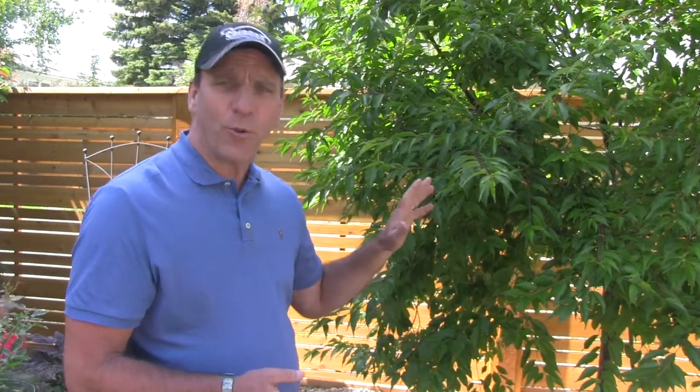This is a pin cherry tree. The reason we use the pin cherry tree here is because they stay compact. This tree's been here about six years and still has not grown to overtake the landscape, so if you're looking for a small ornamental tree that will stay small, a pin cherry is a great choice — and they have beautiful white blossoms in the springtime.